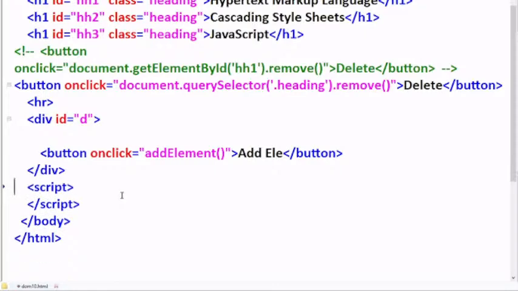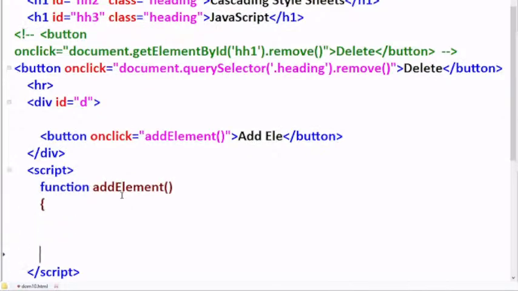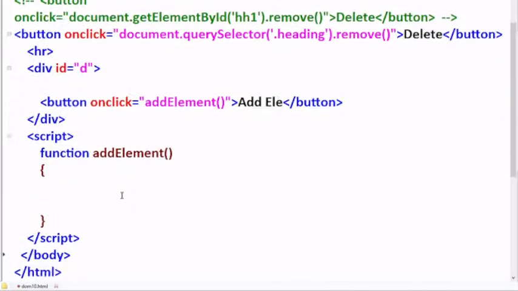So, starting the script, function add element. And what new things are required here for creating a new element and attaching it to the web page, sir? We need two predefined methods. Two predefined methods are required. One is create element, which comes from the document object.